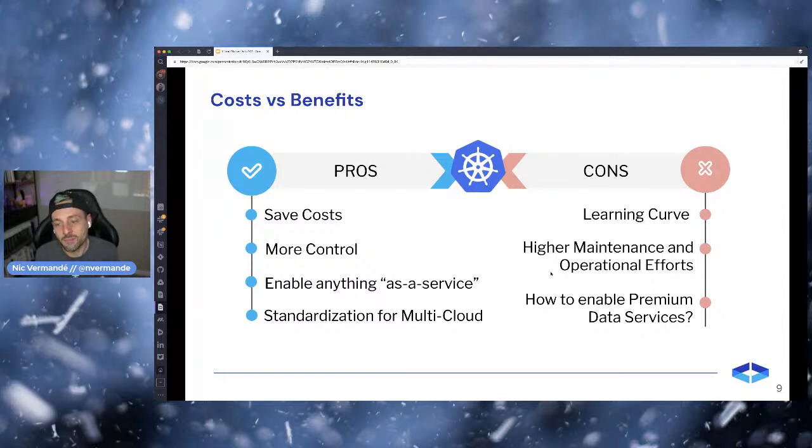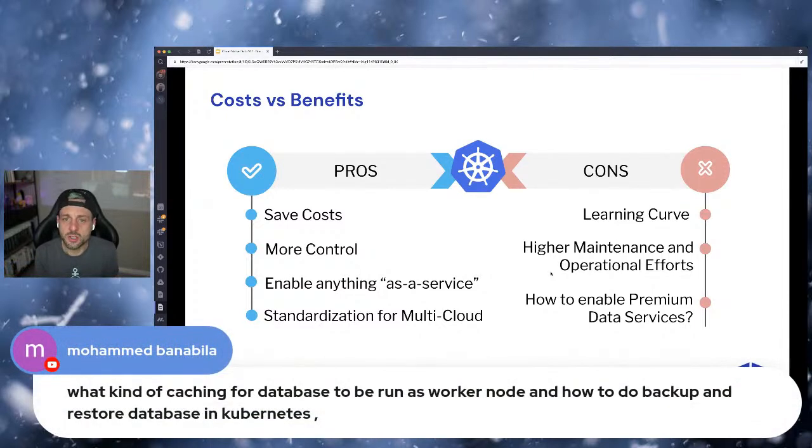There is a higher maintenance and operational effort, because if you use a managed Kubernetes solution, the Kubernetes environment will be managed by the cloud provider, but you will be responsible for managing your database, upgrading your database, doing backup of your database. All that will have to be done. This is where the operator can help, but still, it's not managed by your hyperscaler. So it can be an advantage or it can be a con as well, right?